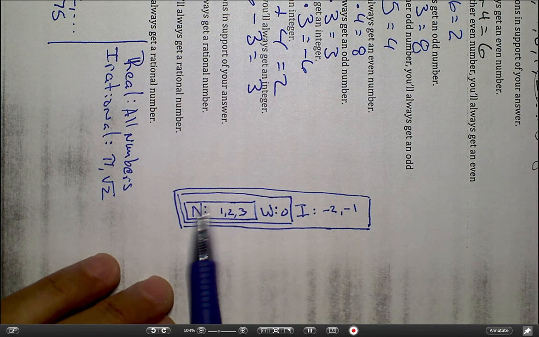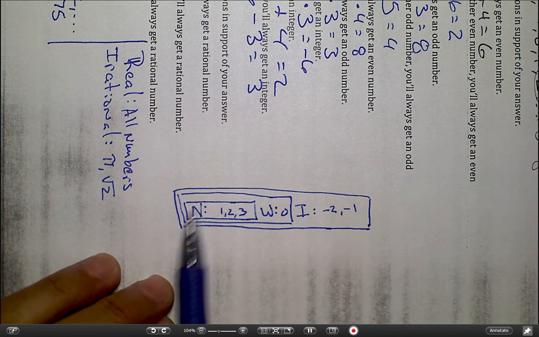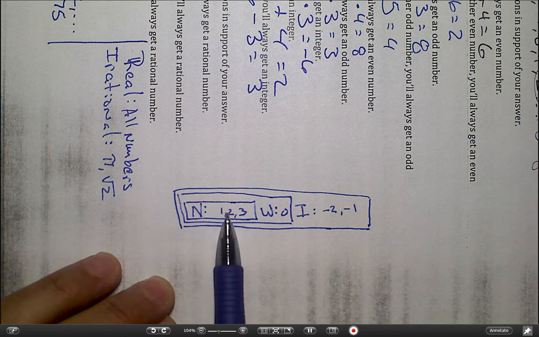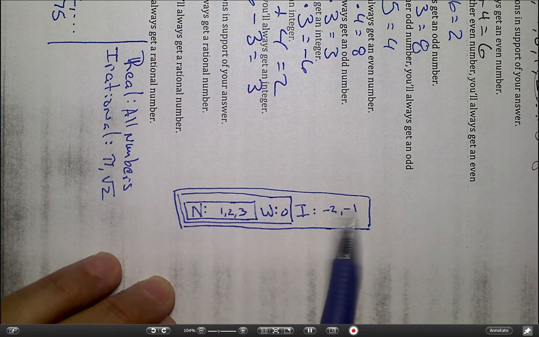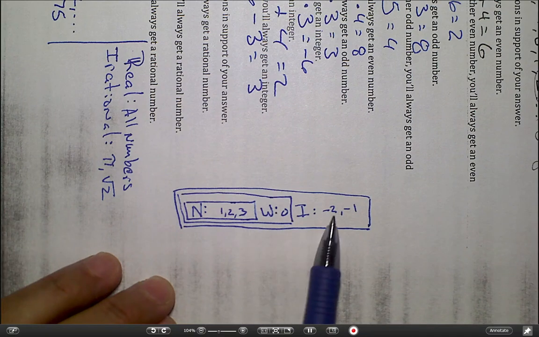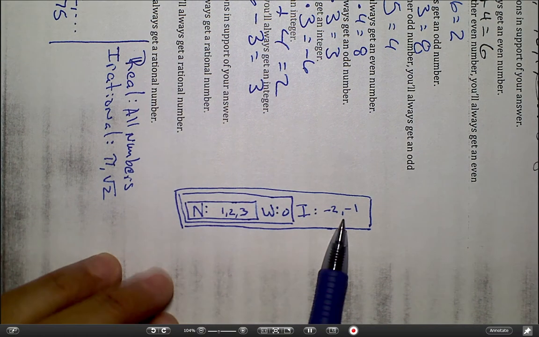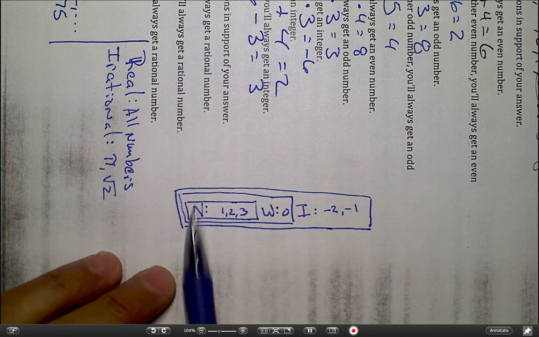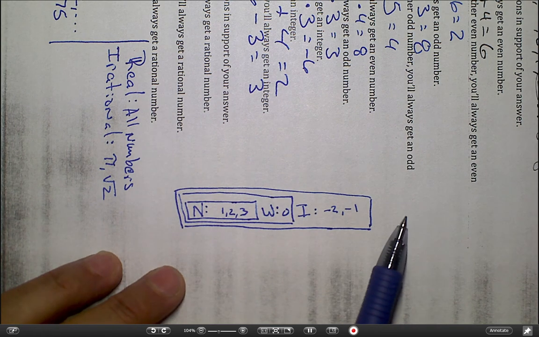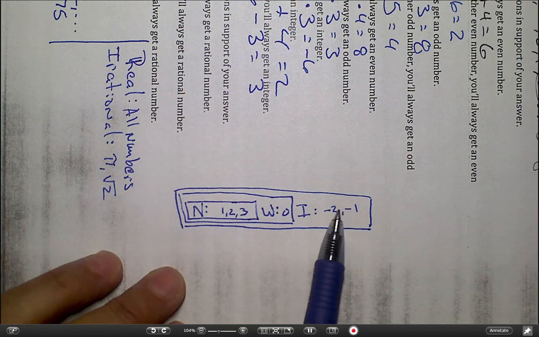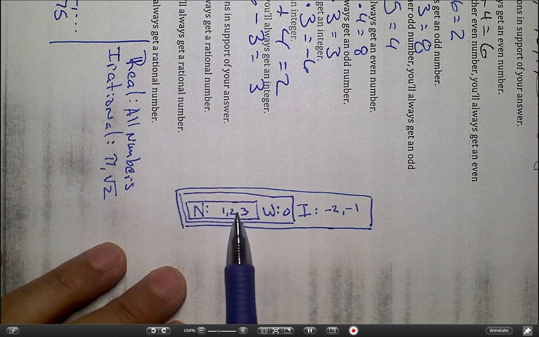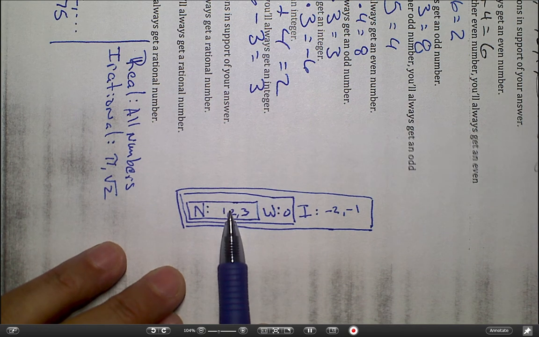So every box that I'm making bigger, I'm adding more to my previous set. So an integer is natural numbers, it's whole numbers, and it's also negative numbers. As these boxes keep getting bigger, it keeps adding a bigger set. But if I were to just say -2, -2 is only an integer. It's not whole and it's not a natural number.